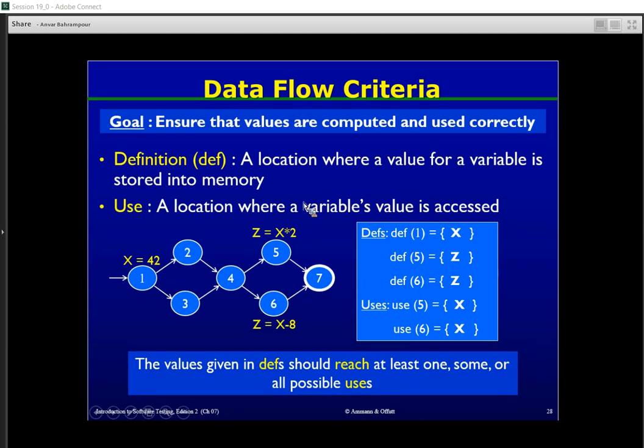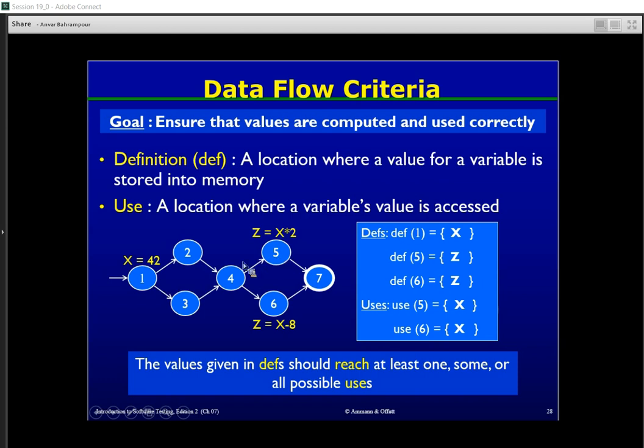And in the same way, we can define use n and use e. The use n is the set of variables that are used by node n, and the use e is the set of variables that are used by edge e.